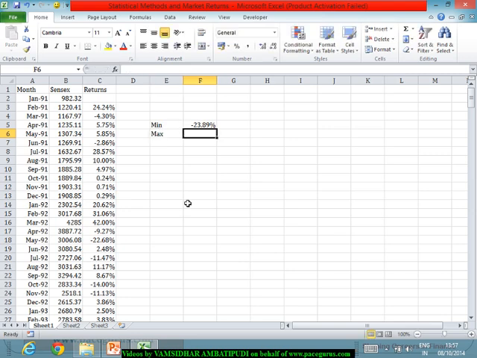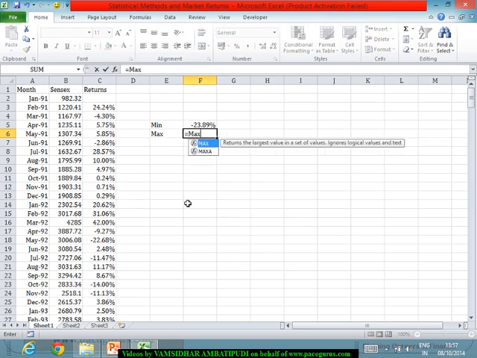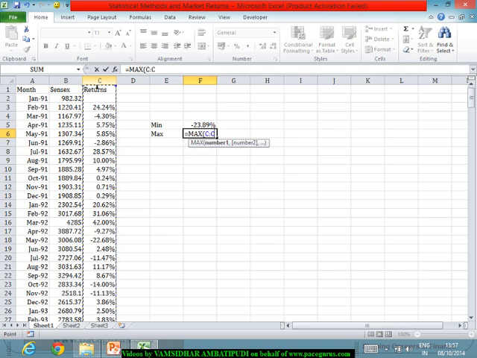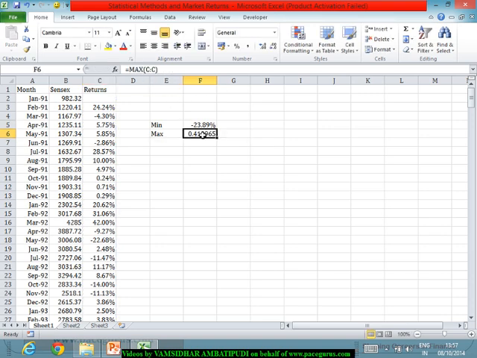Then I want to find out what is the maximum value in the data. In this, the maximum value is coming out close to 42%. Based on that I can identify the range of my data. Range is the maximum value minus the minimum value. So the range is working out to some 65.89%.